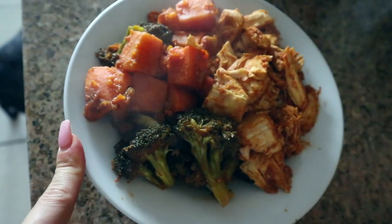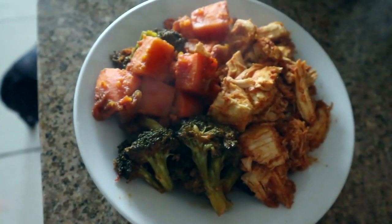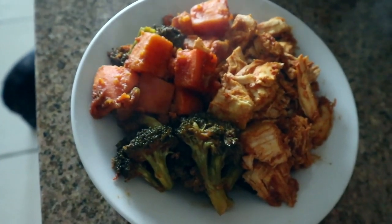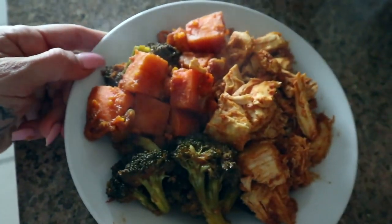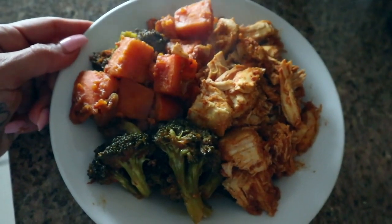I like to sprinkle some salt on top and lemon juice. Lemon juice, lemon juice, lemon juice. And I love adding cilantro as well. I didn't add cilantro just because I'm too lazy right now to chop it up, but lemon juice, salt, cilantro makes it perfect.